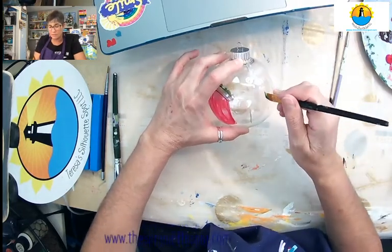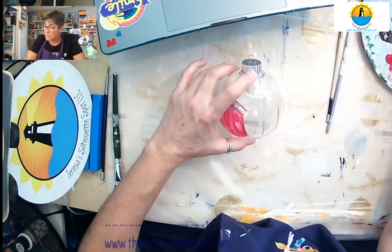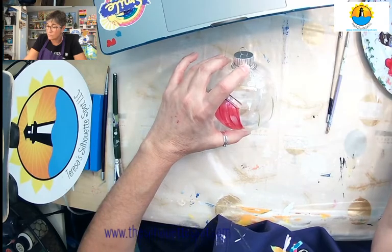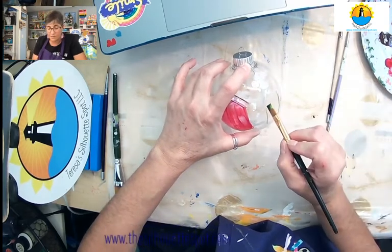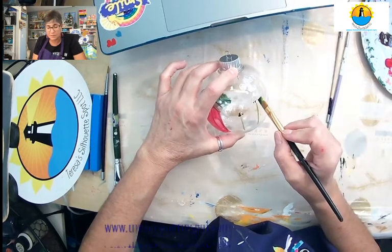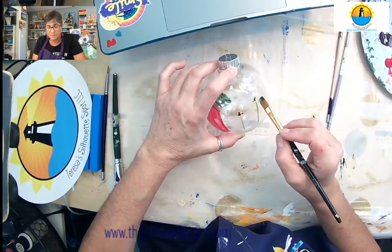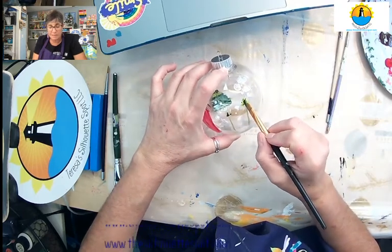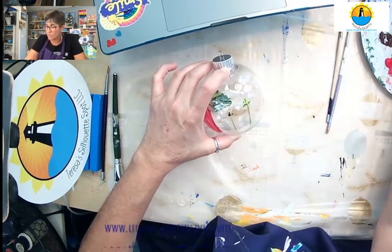One, two. I'm just going to keep doing the same thing. And while my red on the roof is drying, I think I want that one in the front. And that's it. It's just a tap, tap, tap with the corner of the brush.